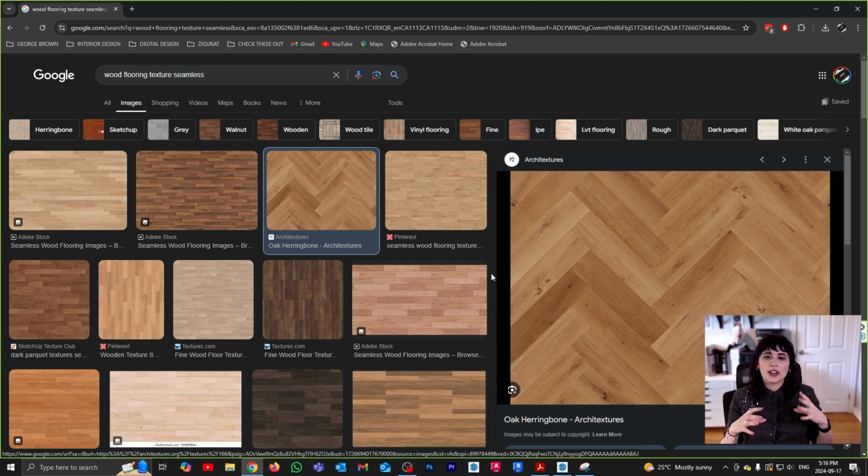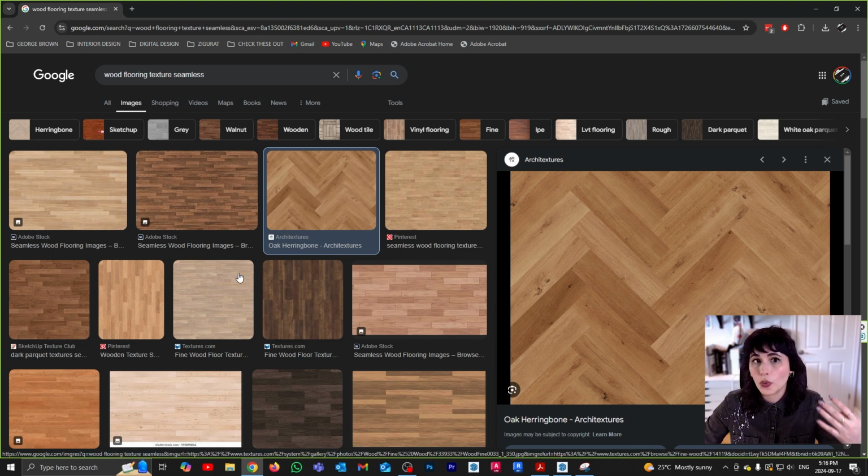What I like to recommend is that there are 3 different search categories that you can utilize when you are searching for images to use as textures. So my first recommendation is to go with the supplier. Basically, whoever is giving that material is very likely to have very good images of that material that can be used for 3D modeling.